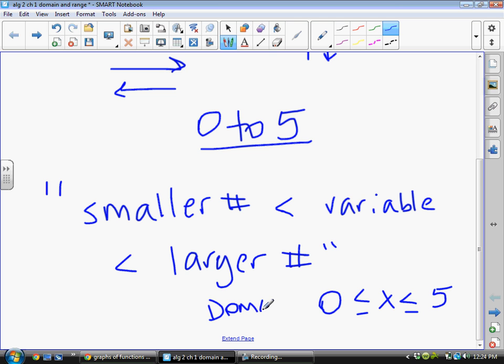So you might see your teacher writing it like this. You might see them using some parentheses instead of the inequality sign, so make sure you ask them, but in general, describing it like this is also acceptable. So let's do some examples now.